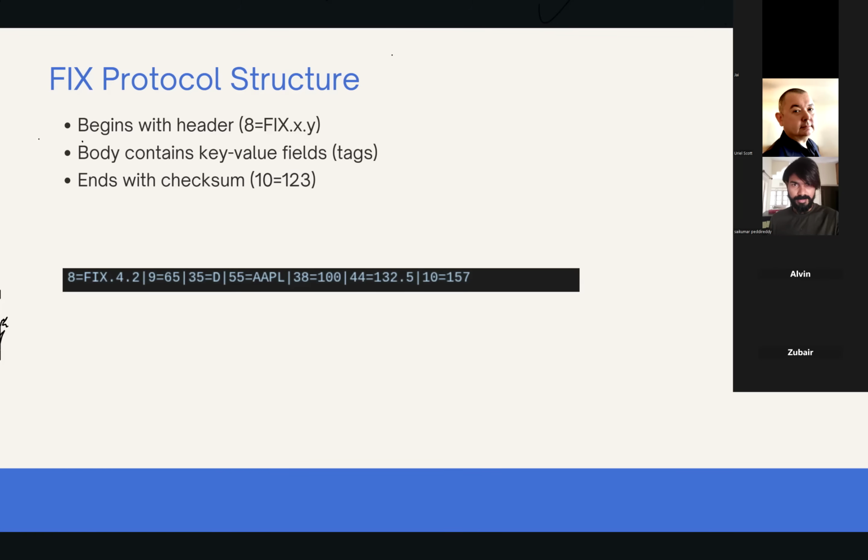What the checksum does is, for example, if there's a bit flip in one of your packets and one of the values gets modified, the last value here, for example, 10 equals 157, is something where you take the entire message and calculate the checksum. If it is the same, then it's a valid message. If it is not, then you'll ask the exchange for a snapshot. A snapshot is needed because you must have lost some update, so the further updates you cannot process because you have a missing update that was corrupted.